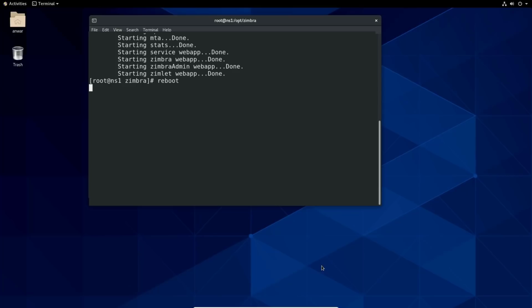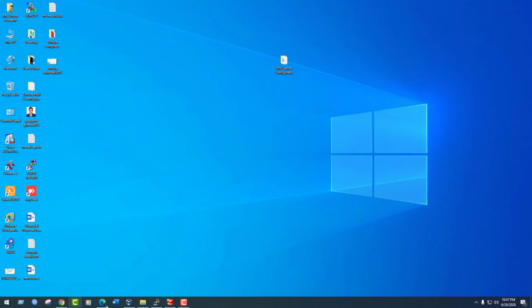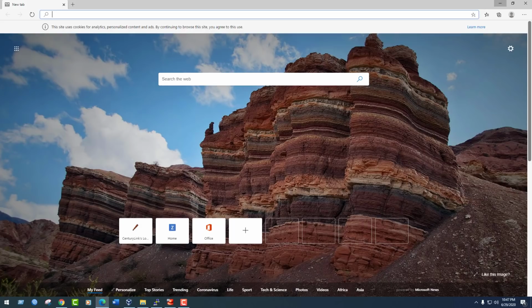Let's do a reboot of the server. Reboot, enter. Now we'll go to the client PC and we'll change the IP and DNS server.